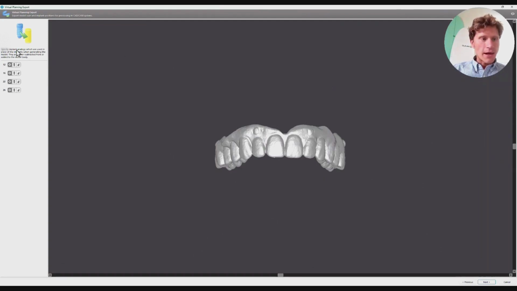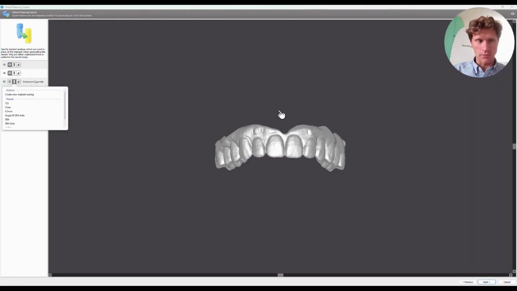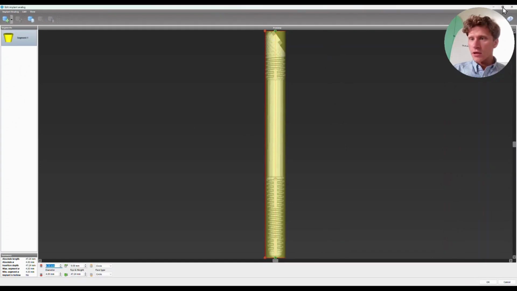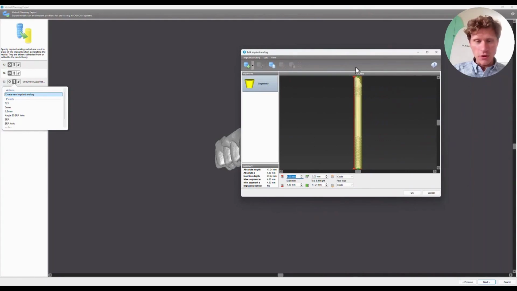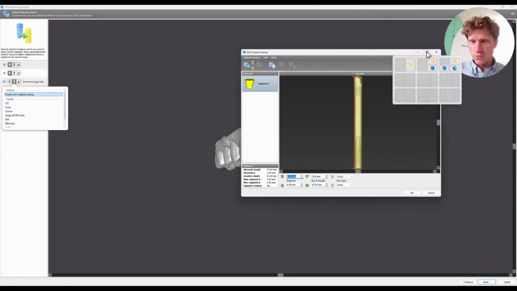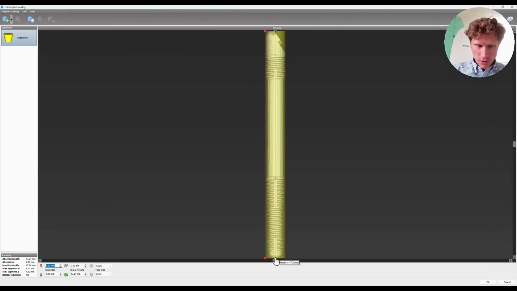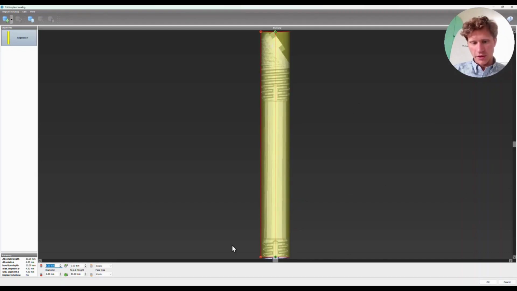bigger, and here I have cylinder. So we create in the guide for the second quadrant. Here I don't need abutment position, I need implant position. Here I create new implant analog, and if you remember which lengths we have, this is 32. So here we will do like 33. For example, there will be 33.